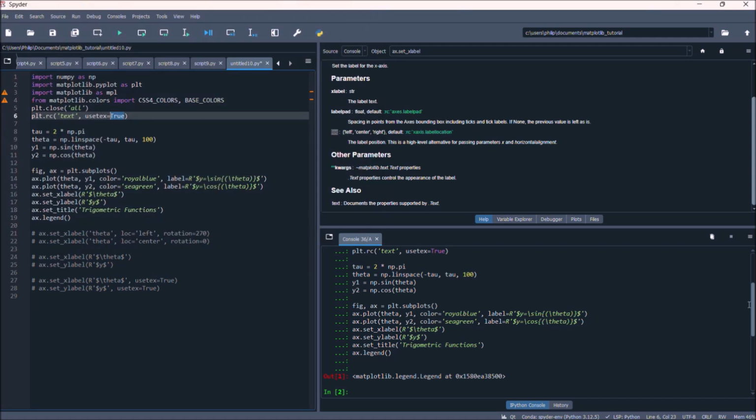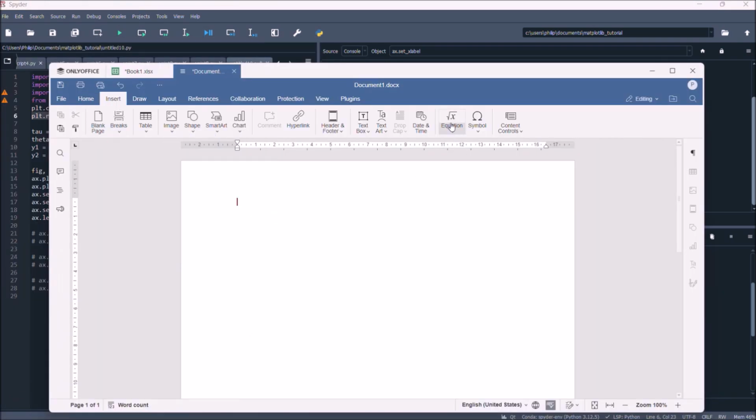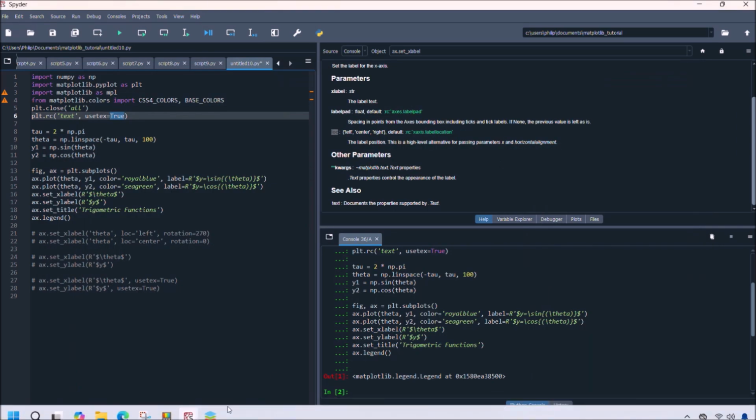One thing you might ask is whether there is a what-you-see-is-what-you-get user interface for LaTeX. If we open up OnlyOffice desktop editors, there's actually an equation editor, and this is very similar to the equation editor in Microsoft Word. We can use this to construct a more complicated equation. Then we have the LaTeX selected, and then we can view the current line in linear. And we can go ahead and copy this.